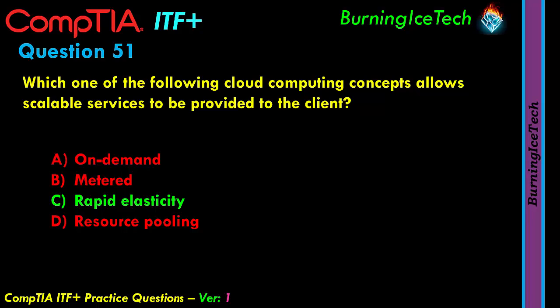D, which is resource pooling, is a concept in the cloud where you actually share servers. Whatever you put in the cloud is on a server someplace, let's say Microsoft servers, but on that server, there's also other companies' or other people's stuff. You're sharing a server. That's called resource pooling. If you're concerned about data leakage or security, you don't have to fear. They've got security that looks like it's straight out of NASA. And if you're still paranoid like my wife, you can throw more money at the problem and get yourself a dedicated server. Nothing is impossible if you've got enough money to throw at the problem. So that's resource pooling, folks.